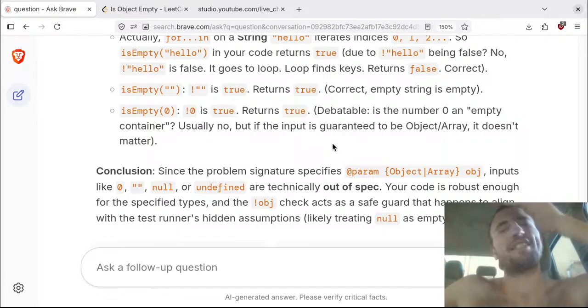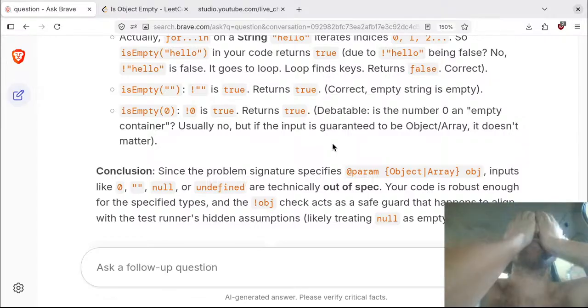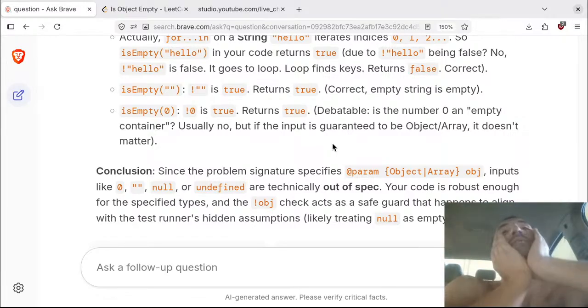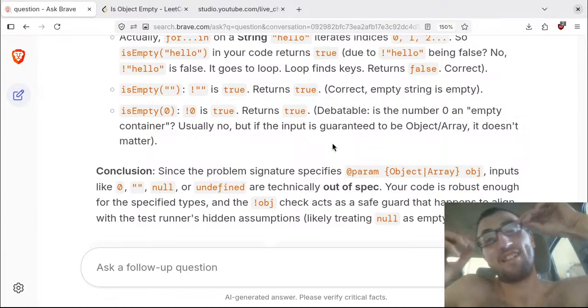It's like, no, wait, it does this, no, wait, it does that. Oh no. Oh my god, that's funny. No, wait, hold on.